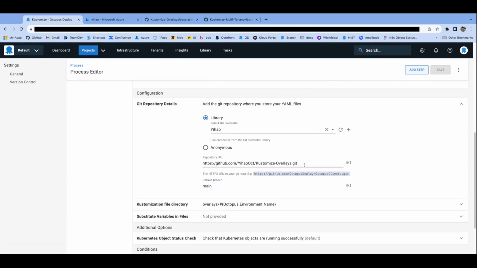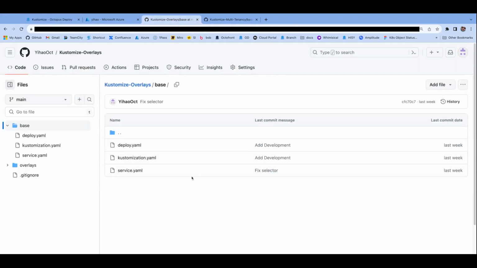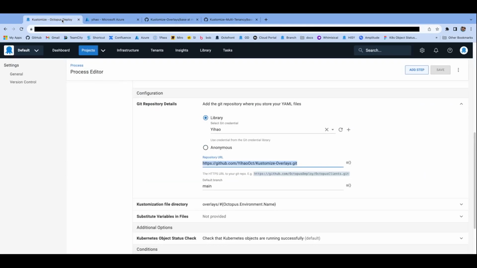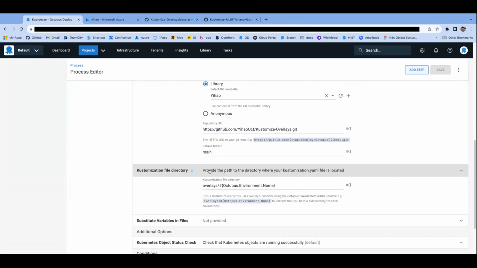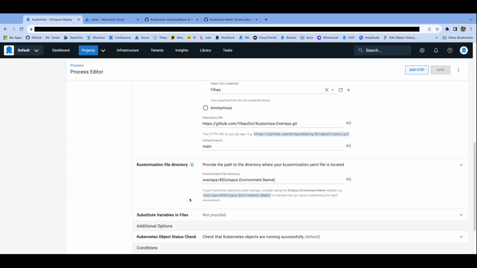So in this demo, I have created this repository, which is basically this one. And later on, we're going to inspect the content of this repository and see how we can achieve all the magic with Kustomize. In case you don't know, in Kustomize, you're going to write a customization.yaml file. This customization.yaml file is the main configuration file, which itself is going to reference all the other bits and pieces that you have configured.